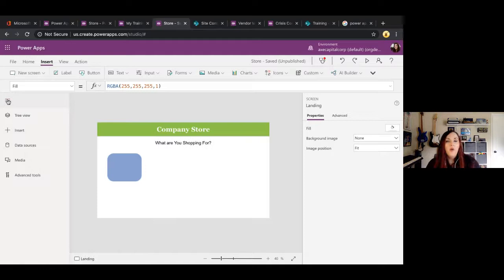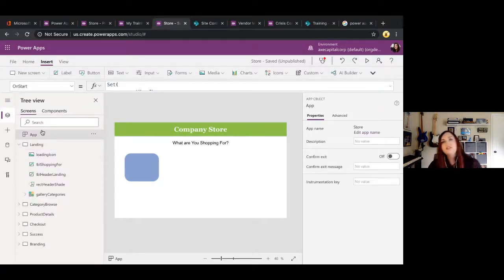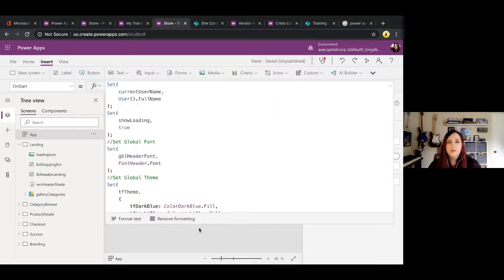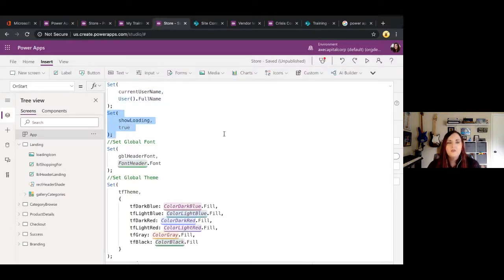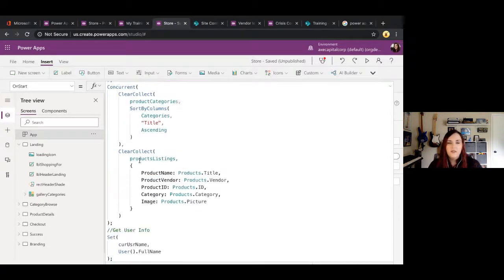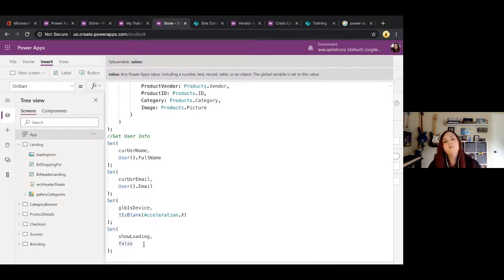Now the only thing we need to do is we want this to show when the data processing is happening, and then we want it to hide once it's over. That's done with a very simple formula. Since this stuff is happening in the on-start of my app, we expand this out here. You'll notice that I was first getting the correct user's name, but then I have set show loading to true. I'm just using a global variable and setting it to true. Before I run any of my crazy complex logic here in the on-start, I'm going to use this loading formula to show that. And after I run it, so I'm getting a theme, the categories, the product listings, all that, at the very end I'm just going to set that same variable back to false.